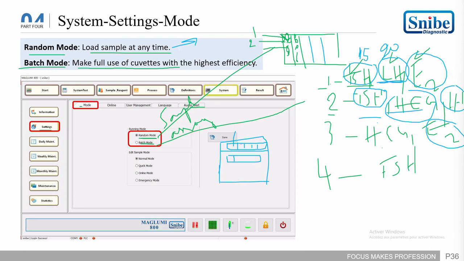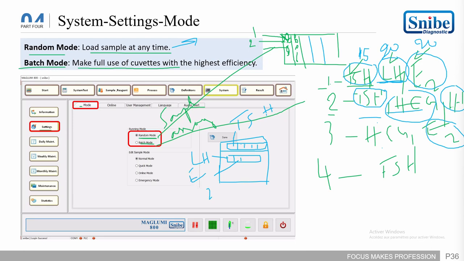So we will consume more cuvettes using the random mode. For example, if estradiol has the same incubation time as LH, the estradiol will be run with the LH, but the TSH will use its own cuvette.